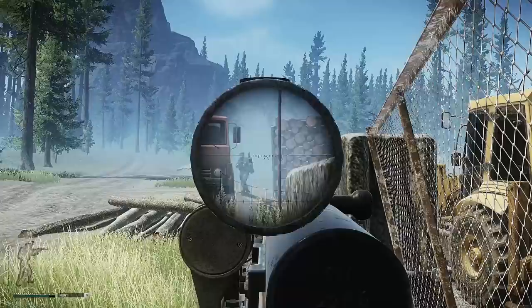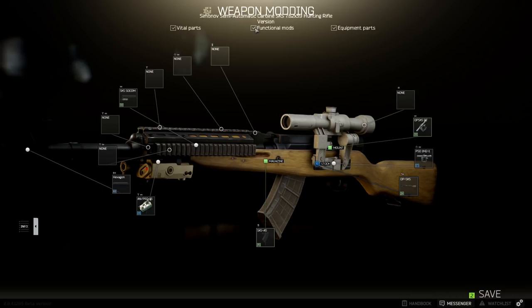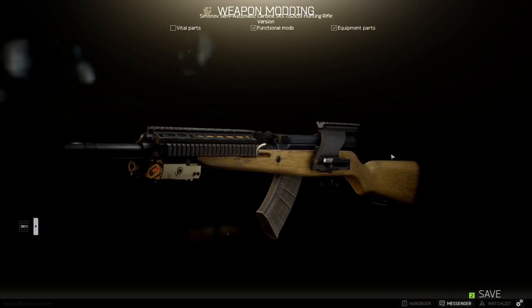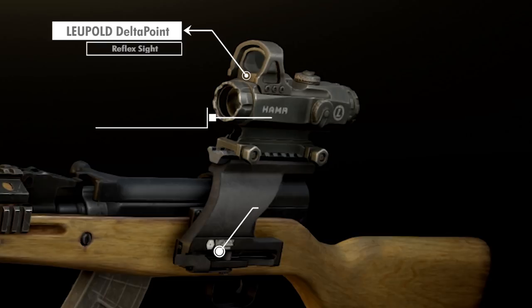The optimal setup would include the aforementioned SOCOM mount and a suppressor, a long-range optic like the PSO-1, or in case you want the Elcan Spectre, Hammer, Bravo, or ACOG, you can mount them using the Axion Cobra or a pilot mount. In case you decide to go with a Hammer scope, you can simply add a Delta Point red dot sight on top, and depending on whether or not you need a tactical device, you may or may not keep the SOCOM mount.